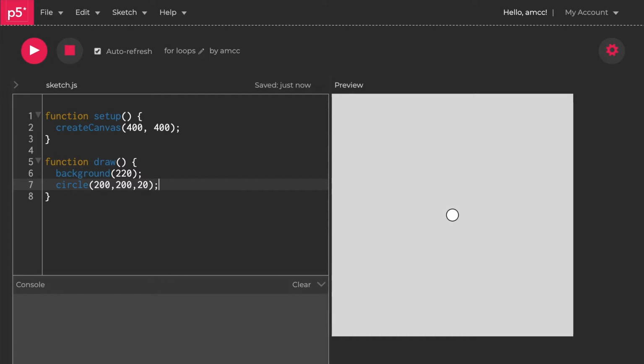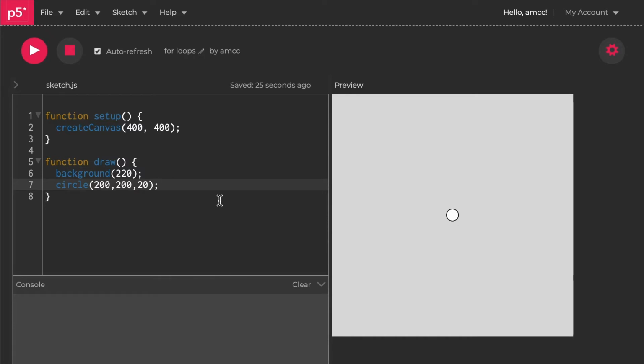So if you want to draw 100 of something, for instance, it's going to be a lot easier using a for loop, which will enable you to draw lots of things rather than typing the same thing out lots and lots of times. Now, we've talked about conditional statements, we've talked about variables as well, and for loops build upon that knowledge. Now, let's start by looking at for loops in P5.